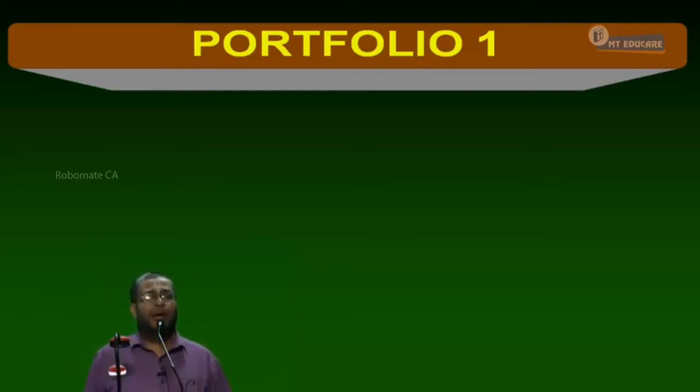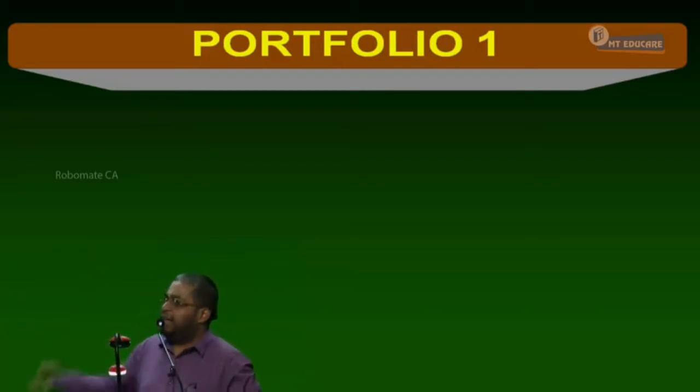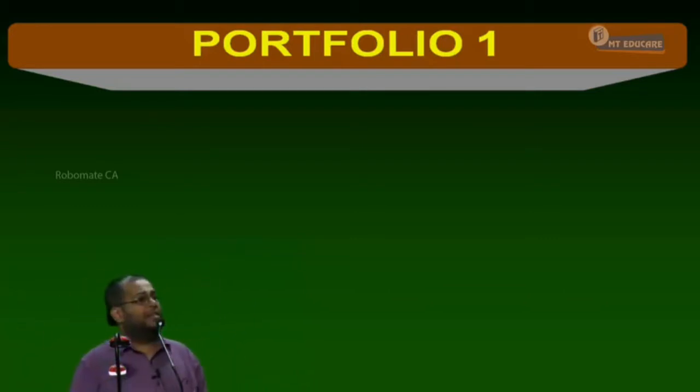What is the portfolio? One call option and then what? Cash. Hold a call and deposit some cash. How much cash should I deposit? I should deposit enough cash that gives me the strike price on maturity date. Yes or no? Suppose I have a right to buy at 100 on maturity date. I should be having 100 on the maturity date. Yes or no? Today should I deposit 100? Less than 100. How much deposit? Present value of the strike price.